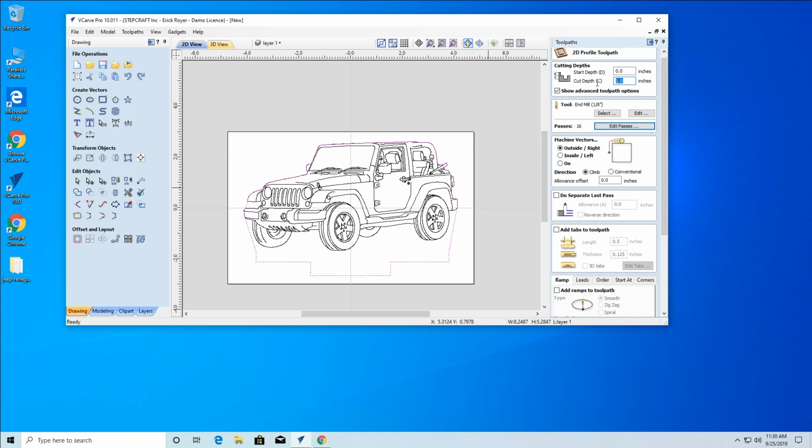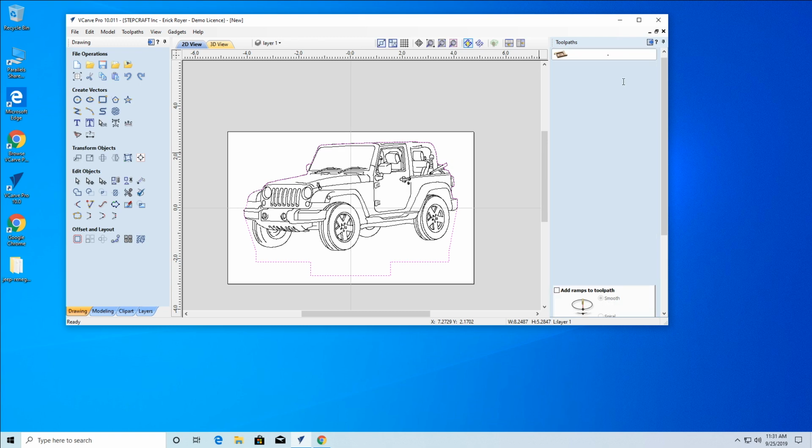Now that we have our tool selected, let's make sure we're going to the right cut depth. So if we remember from when we started this file, our total depth of our material is 0.14. I'm going to go slightly deeper because I want to make sure it cuts out nice across the entire profile of this piece. And remember that if your bed is slightly offset on one side of your material versus the other, going a little bit deeper is never a bad idea. You just have to remember to use a spoil board or sacrificial board to cut down into.